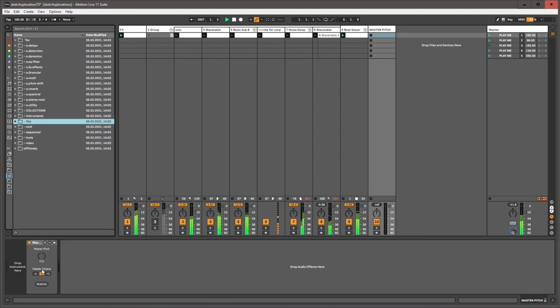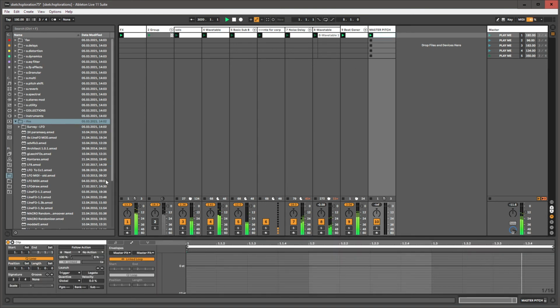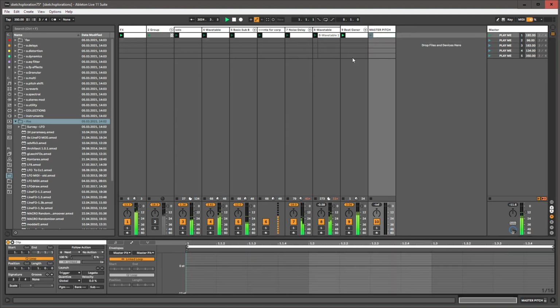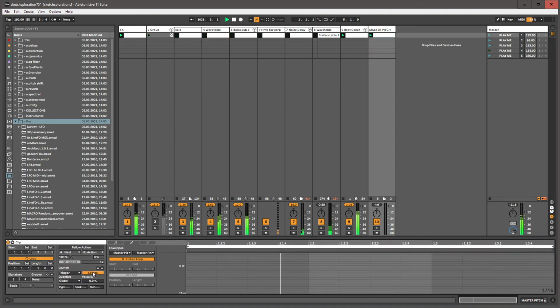Very useful type of plugin for creating really nice large scale changes, I guess. So we could automate this. Let's make sure we have a legato set up.